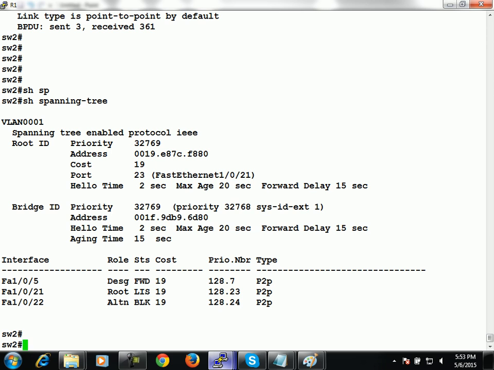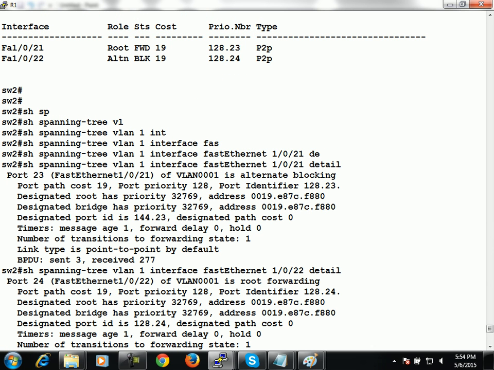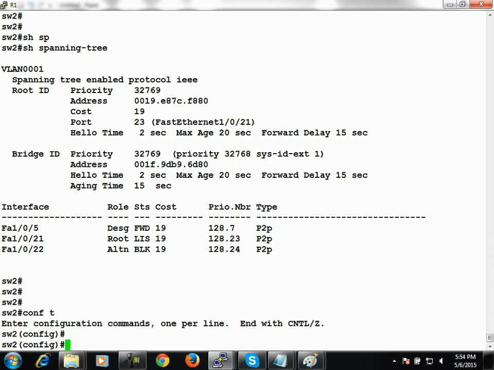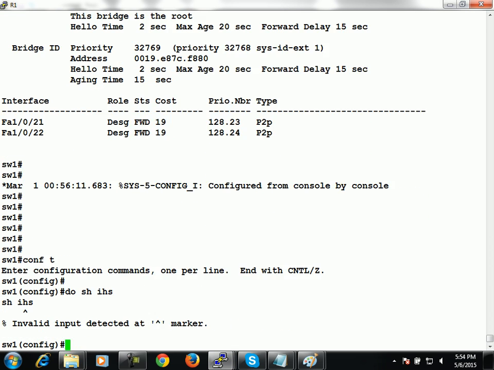So I hope that now you have gone through this RP election, right? You can easily manipulate it, this manipulation of RP. And I have also shown you that you can run this command to check what the credentials of the neighbor switch are and what the credentials of our switch are. So this command will really help you. Then after that, I can move back again to switch 1 and do show history.